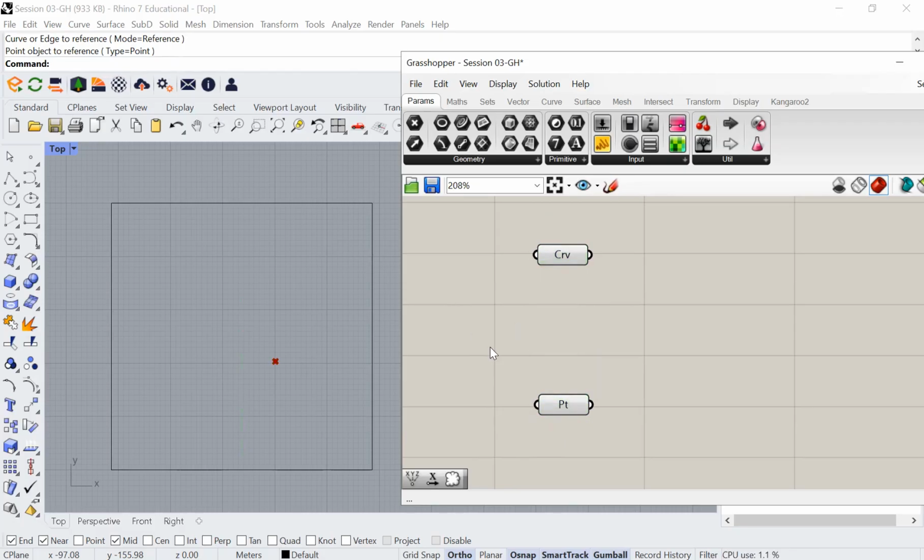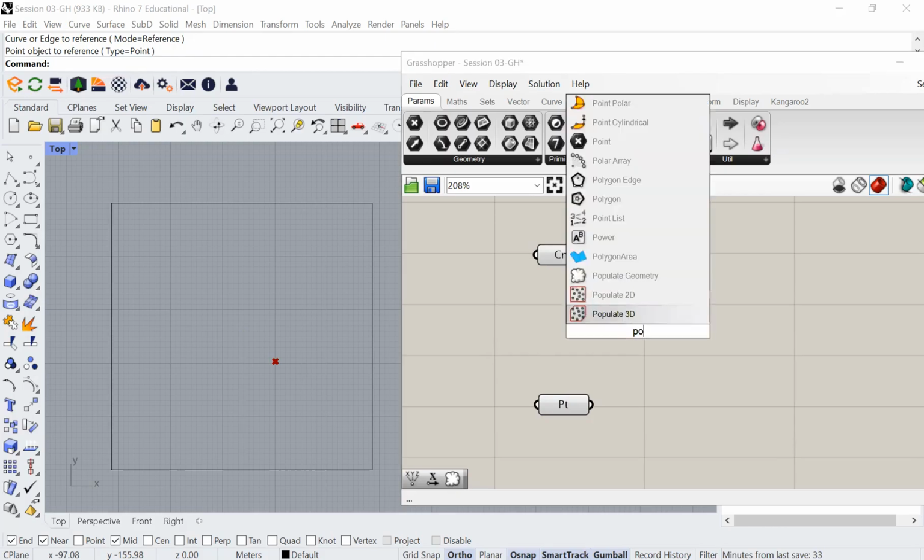And then I want to populate. Remember when we had this complex surface and we divided that surface, here we can't divide because we don't have a surface, we have just the line of the rectangle, but we do have a contained area. So there is a way to divide it into points. We need to populate it.